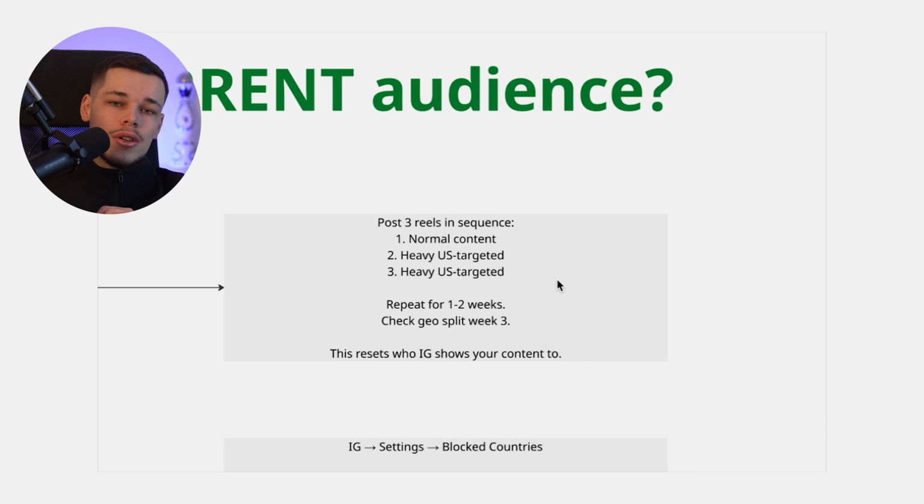Fully focus on getting US viewers because the goal is not to make 1 million views. The goal is to make 20,000 views, but 19,000 are Americans because they're all going to go to a profile. You can convert them with the normal reels you post, all right? The purpose of this is not conversion. It's not getting a big audience. It's getting the right audience because the right audience makes you money.